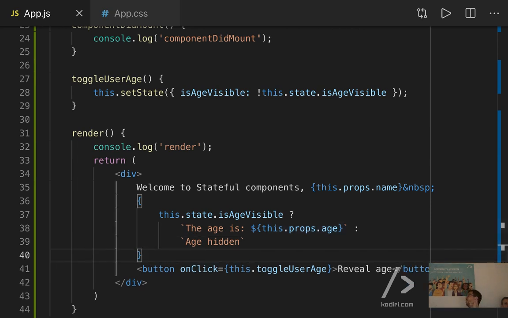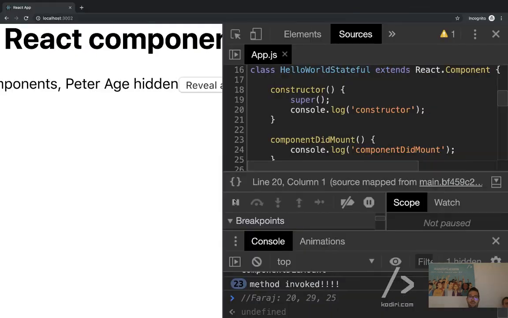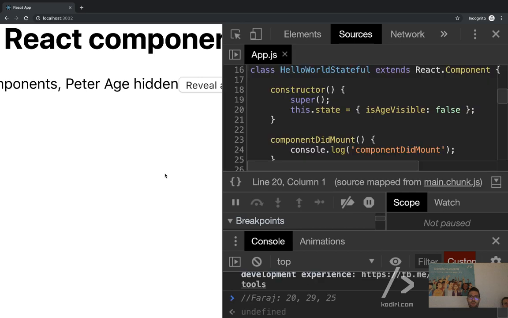Something like that. You see? Ternary. On the render function, depending on the value of isAgeVisible, we decide to render the age or not. From the user interface point of view, let's see what happened.